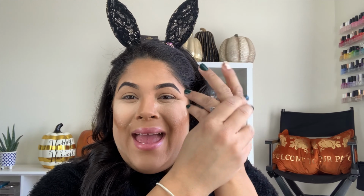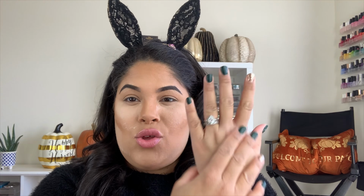Before I start, I like to do some swatches, okay? And as you see, my hands are super dry. I know that when people do swatches, they like to put primer or moisturizer, but I don't have anything on my hand, so my hands are super dry. But let's do some swatches.